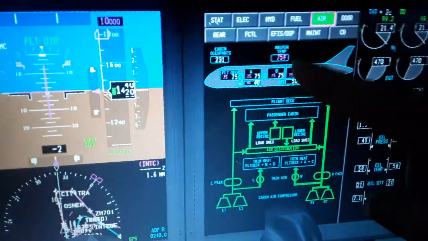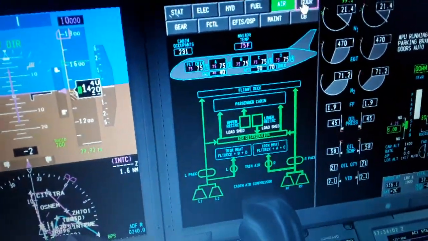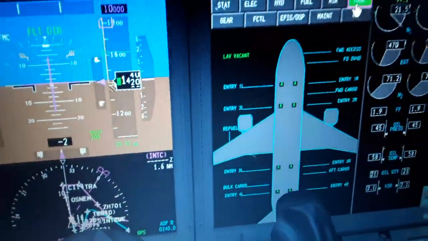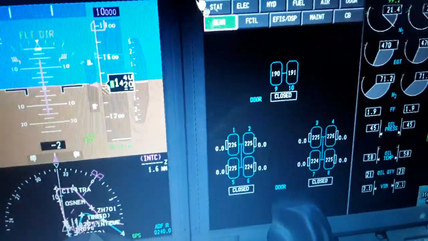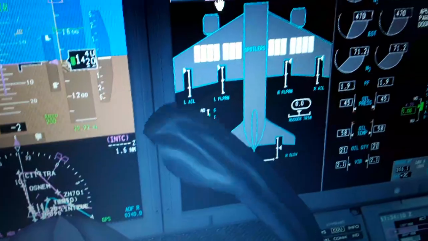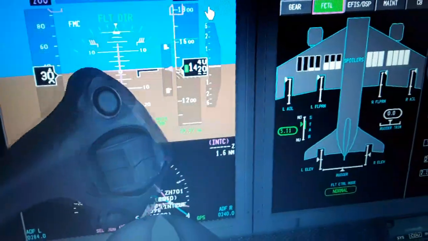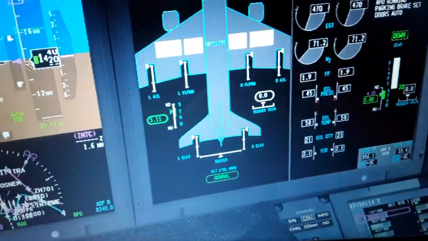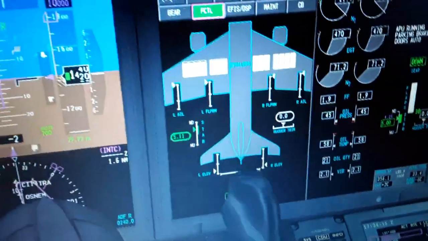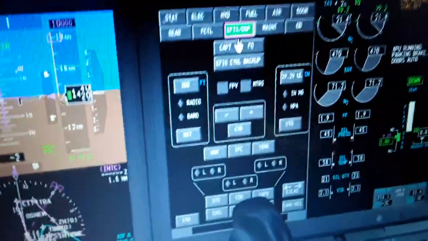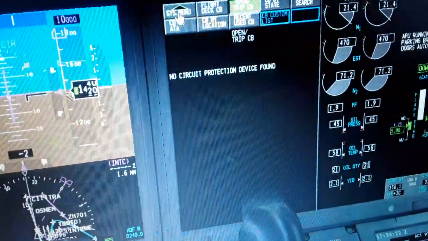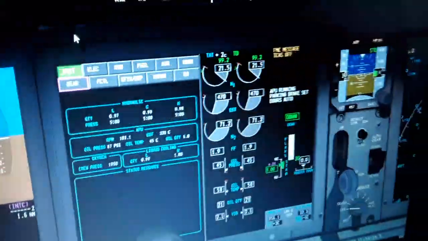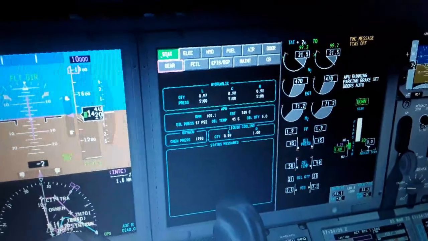Okay, thanks. Pressurizer, oxygen, the doors are closed, the cabin can be pressurized. The gear, you can see the temperature of the brakes and the pressure of the tires. Flight controls over here make left and right turns in the air when we fly. Also the tail, climb, descent, rudder, and stabilizer trim, EFIS display over here, maintenance and systems display, circuit breakers over here. So we have one more thing to see before we make the engine start demonstration.